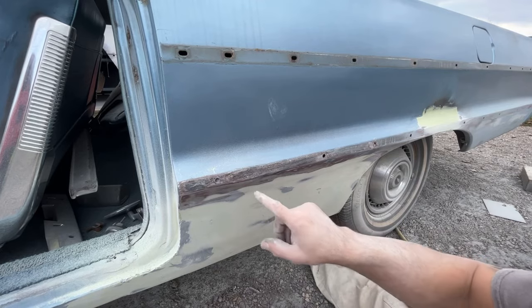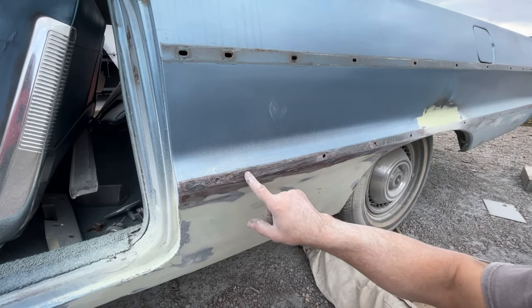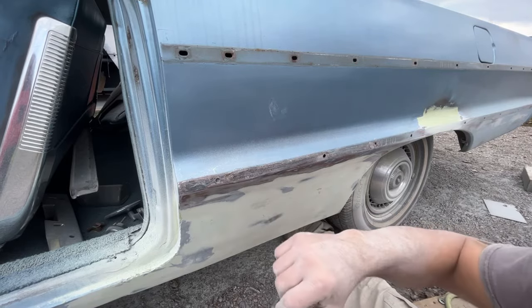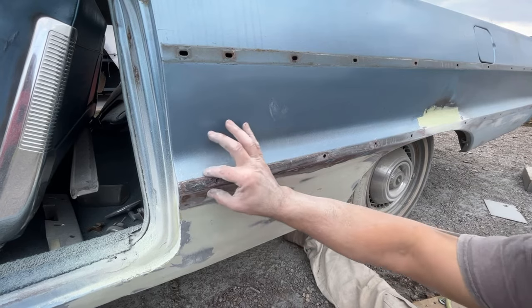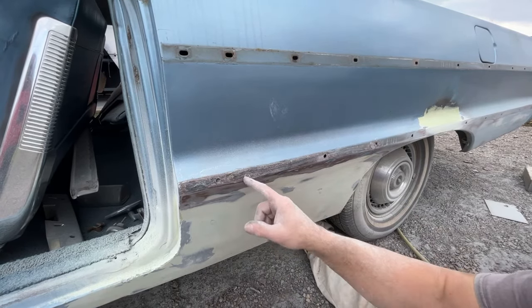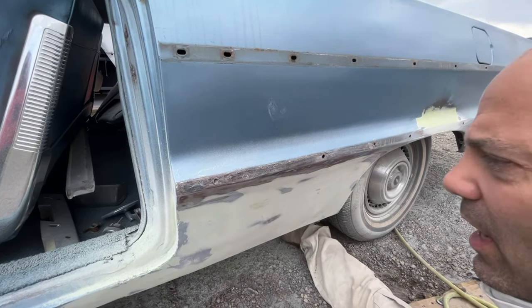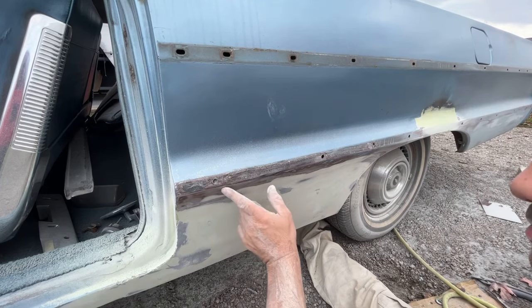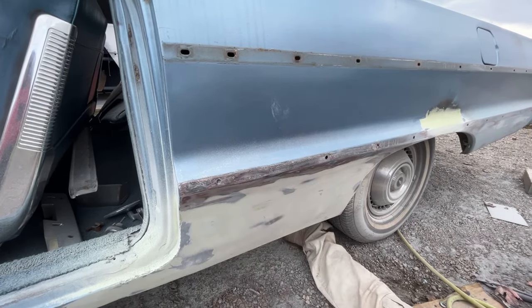Now I do have a stud gun. I could technically grind this down, weld the stud there, and start pulling it with my slide hammer. But I've noticed, especially on a line like this, on these old cars, this metal don't want to budge. I'll end up ripping that stud off the metal before I pop it out enough. So it's just gonna be easier for me to just tap this back in right here and just put a little filler on there.